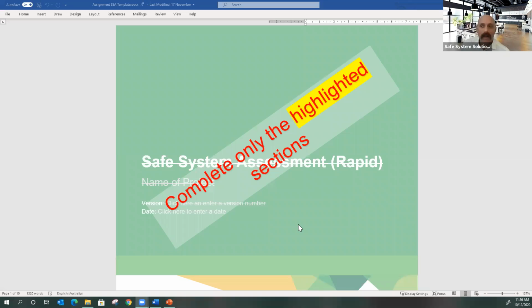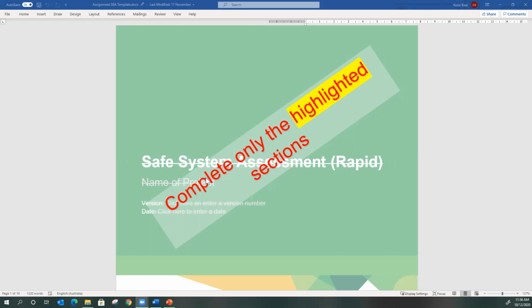Let me stop that. My bad. Give me a second here. I'm just finding the Word document that we've provided, in which module folder? Module 5. So you'll find in the Module 5 folder a Word document. And this is the Word document. I assume you can see that, Kathy?